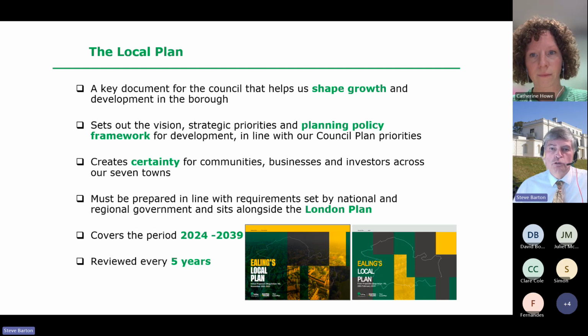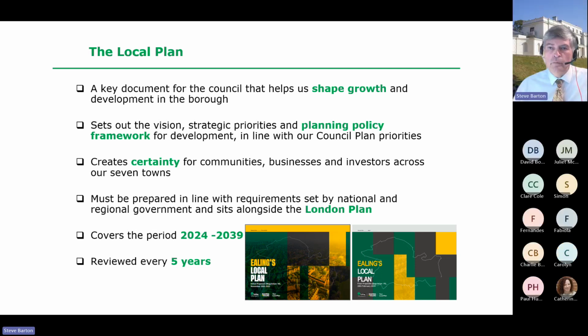It sets out a vision, strategic priorities and a planning policy framework for development in line with the council's corporate plan. What the plan seeks to do is to create confidence and certainty for communities, businesses and investors across our 7 towns about the nature and type of development that we are promoting, and provide confidence that those sorts of schemes are likely in principle to be acceptable.